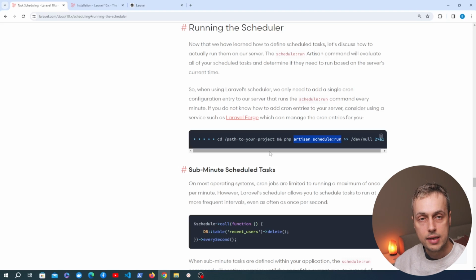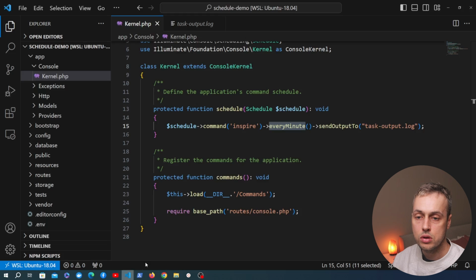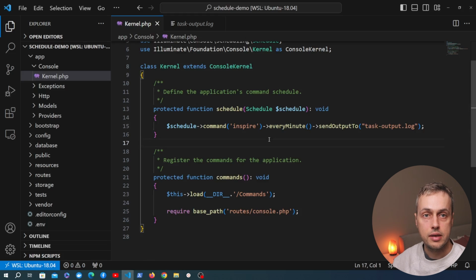We're going to develop a practical example of a scheduled task in Laravel. So let's go back to VS Code, and what we're going to do is outline now what we expect this task to do. So let's imagine we had a content website, for example a blog that consists of blog posts, and we want to create a blog post that has particular content, and we want to schedule that content to be released at a particular time. So what we're going to do in order to approach this task is we're going to create a blog database model, and therefore a table in Laravel. We're going to define the migration that will define the schema of that table.